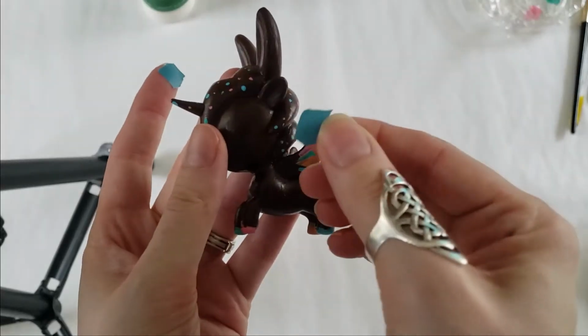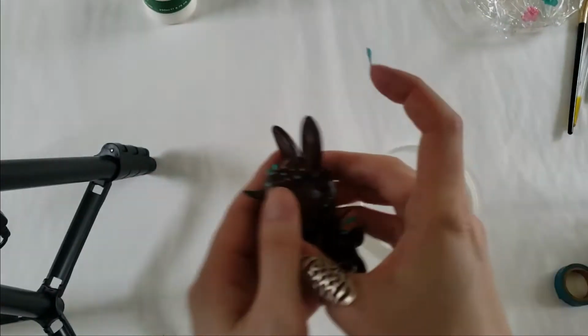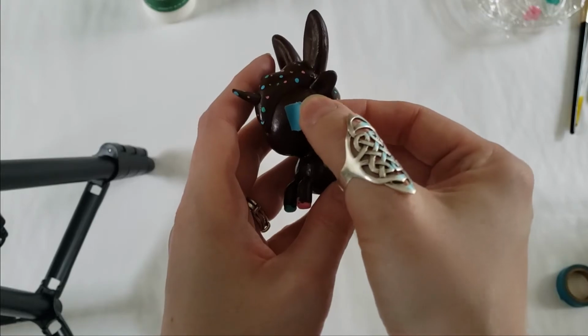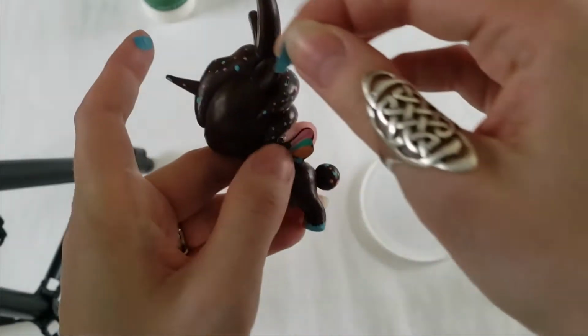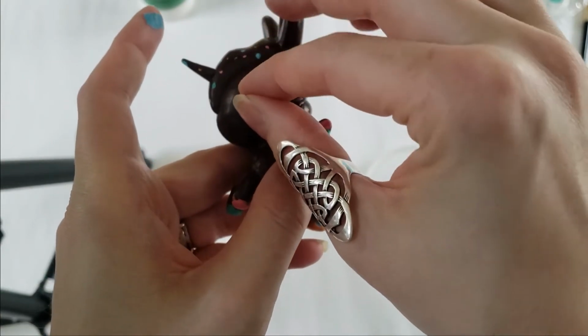So at this point it looks great, but now I've got to do the eyes, and I'm going to mark them with tape, but that piece is way too big. So I quickly realized that's just not going to work out. I need to tear a smaller piece. So here we go. I go in with two pieces of smaller tape to mark out about where I want the eyes to be.